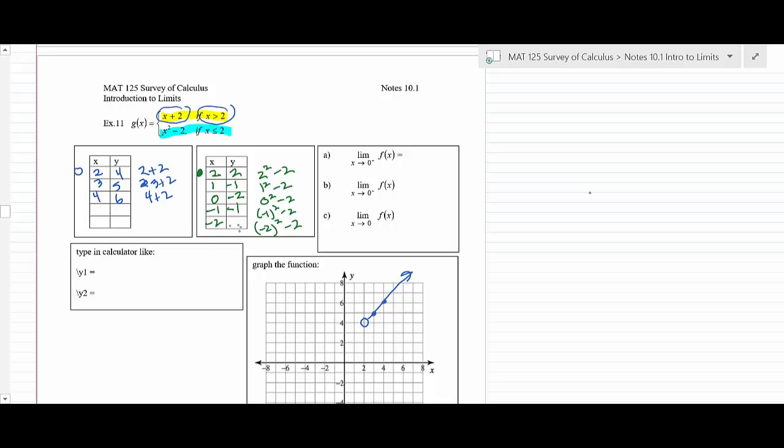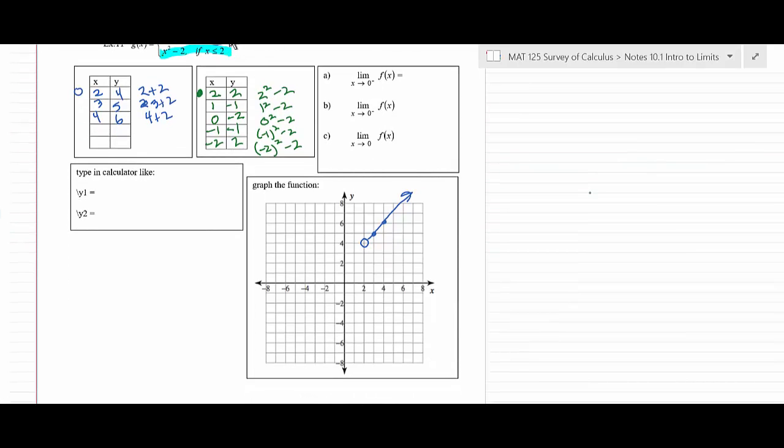Okay, be careful with your squaring. You square a negative number, you get a positive, right? So now we're just going to plot these points. So we have 2, 2 with a solid dot, 1, -1, 0, -2, -1, -1, and so forth like that. Okay, and then that's how that piecewise function goes. So if you're doing this by hand, that's what I recommend you do, is just do 2 tables of values, because it's all arithmetic anyway, and then plotting points.